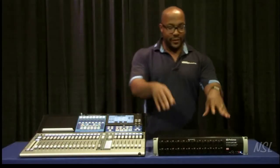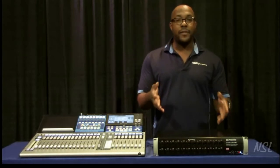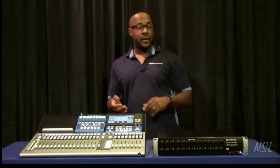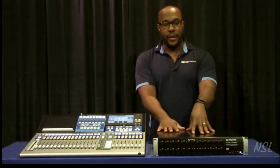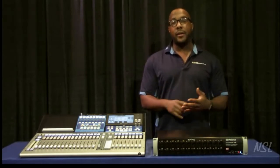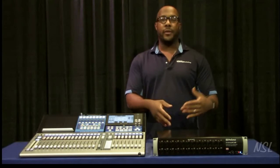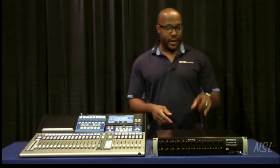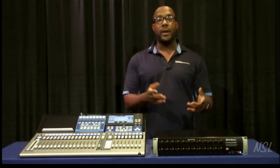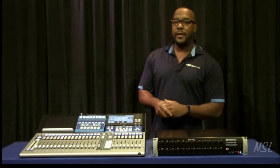Let's wrap it up. 16, 24, and 32 channel rack mount mixers — they are all shipping, all awesome, all powerful. You can use them either as a stage box or as a standalone rack mount mixer. There are three different ways to use this mixer: stage box mode, which is just inputs and outputs; monitor mode, which bypasses all DSP for the main mix but gives you control over the flex outputs for monitors; and monitor plus preamp mode, which is monitor mode but you also get remote control of the mic pre.